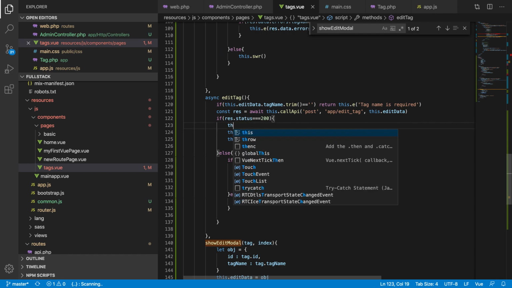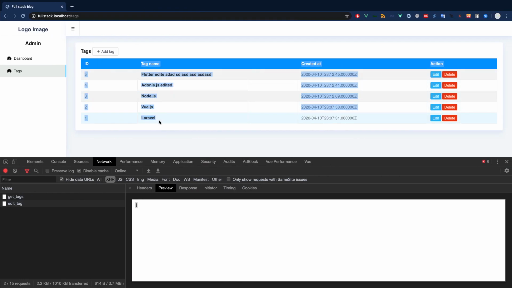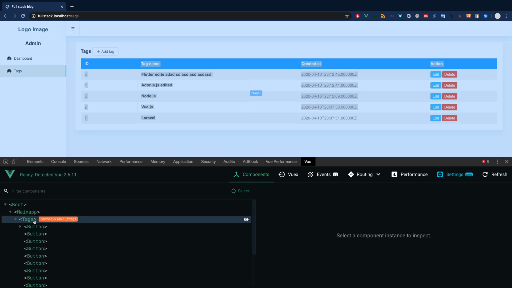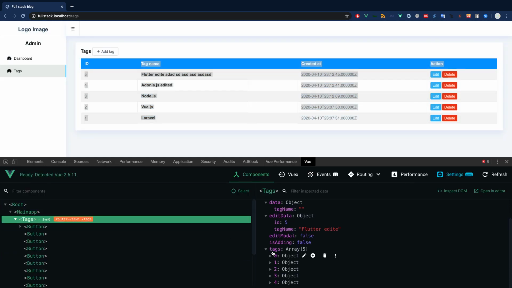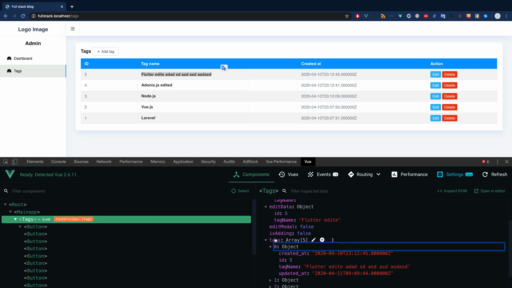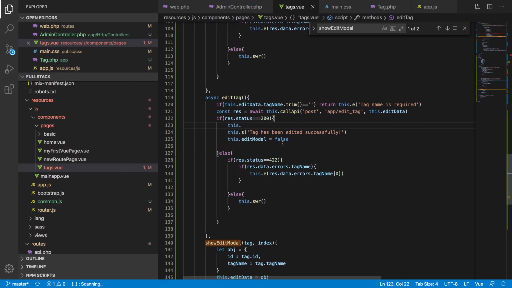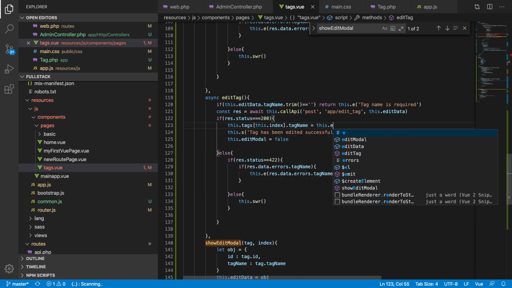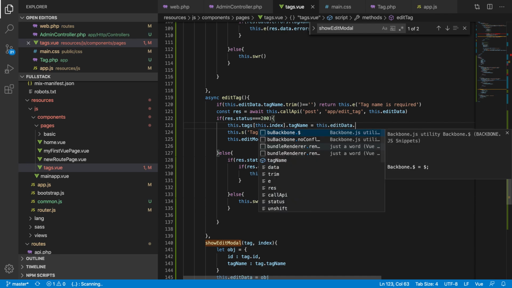Simply now we can go to this array. We can say, okay, go ahead in the tags list. Let's say I'm editing number 0, so that means this one. So we will go to the tags array, and inside the tags array, go to the first, 0 index, then find the tag name and replace it with edit data dot tag name.